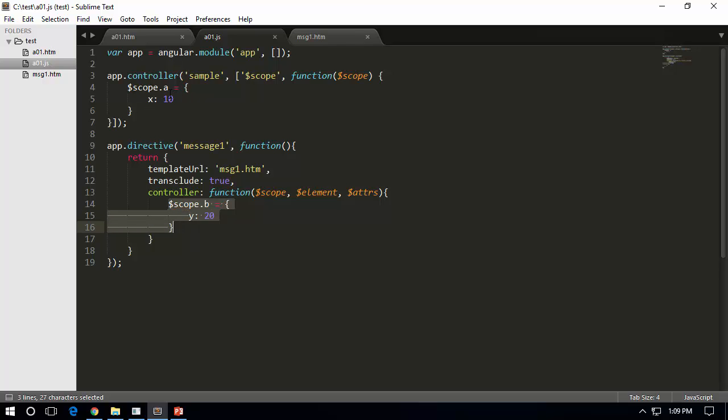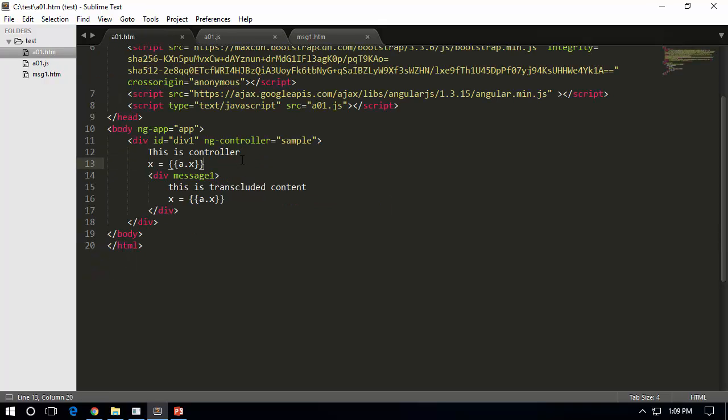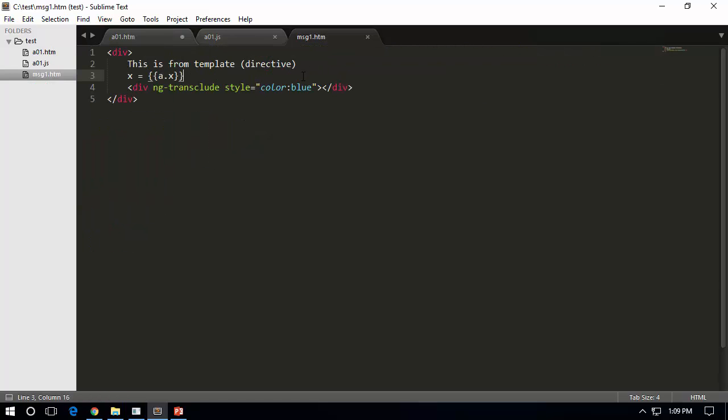Why is it the controller scope? Because the directive uses shared scope. So this $scope currently refers to the controller, because this is currently shared scope. That is pretty important. Okay, and now let us consider I would like to access Y right here, and in fact right everywhere. So b.y. Let me use the same thing, and even here. So let me save this.